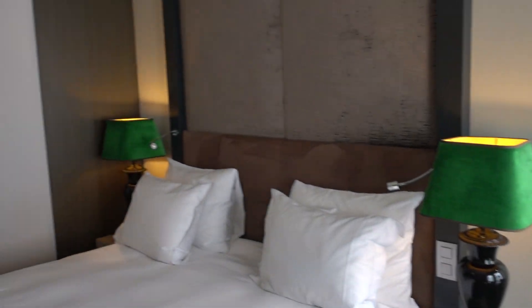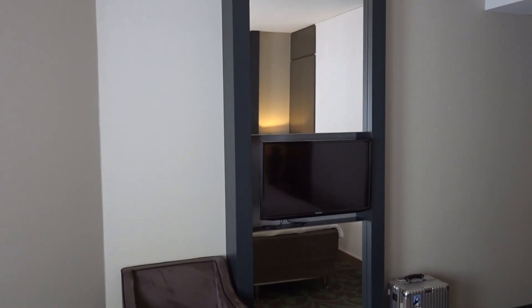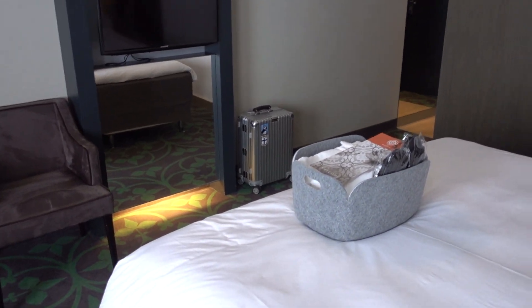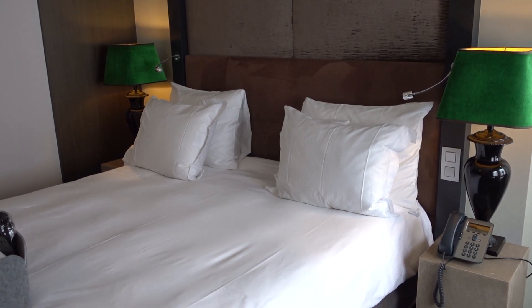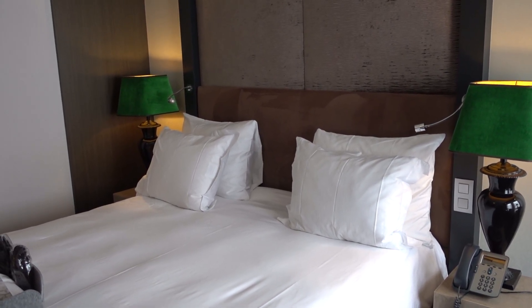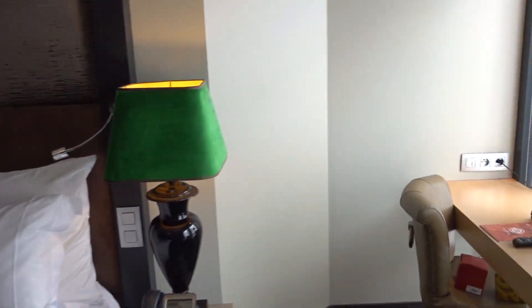This is right in the center of Brussels, so it's very conveniently located. But what I didn't like was the fact that they were very clear — using another word — that they weren't officially part of SPG, and they weren't really going to give you a good upgrade. This was the best room they would give a lifetime Platinum member with an ambassador status. I think it's basically mismanagement on their part, because if you want to derive the benefits of being part of SPG Marriott, you should honor the upgrade benefit as well — otherwise, why would you stay? There are always options.